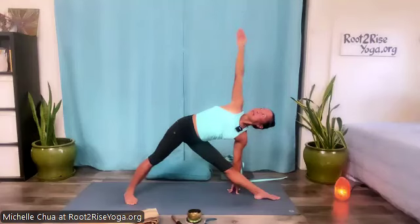Straighten your legs and maybe shorten your stance a couple inches for triangle pose. Glide your hips sideways towards your rear wall as you lengthen your torso towards the front. Lower your left hand just to the height where you can continue to lengthen the left side of your torso and not compress it. Spiral your chest slightly to face the sky, finding one point to steady your gaze, your drishti, as you smoothen out three more cycles of breath, Trikonasana.